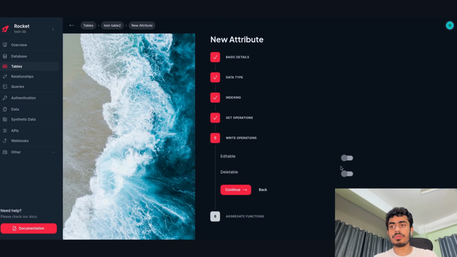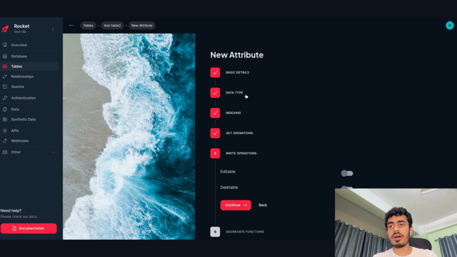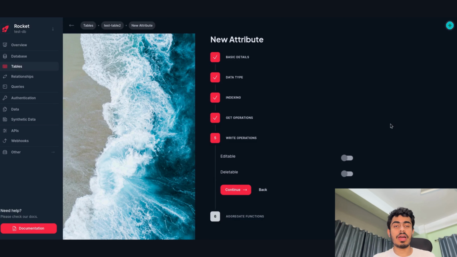Next, I go to the write operation. Here you can mark this field as editable and deletable. That means whenever you edit a record, you use this particular attribute, the name attribute we're creating here, as the main ID field or the marking field, through which it will find that particular record. Similarly, for deleting purposes, you can enable this as well.